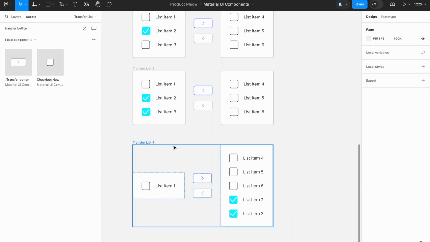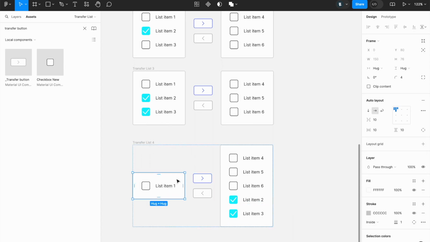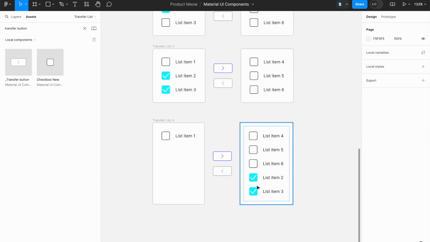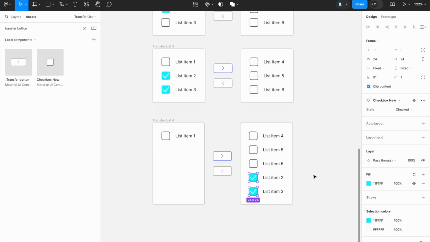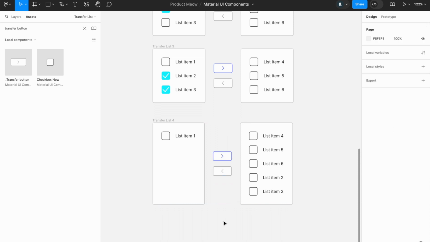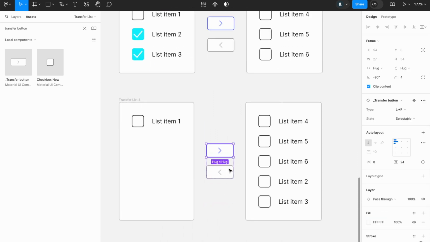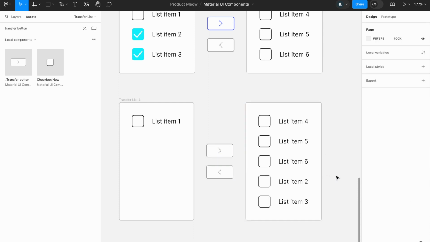Okay, so now you can see that transfer list 4, it looks extremely ugly. It's super ugly. So what we're going to do is that we're going to select the left container, just select the left container and change the height from hug, vertical sizing, and change it to fill container. Okay, change it like this. Now we want the state to be cleared, the checkbox state to be cleared the moment it has been moved over to the right hand side. So to do that, we're going to select the checkbox on the right hand side, the one that has been changed to a checked state, and change it back to a default state, right? And of course, right now, given that none of the checkbox is selected, we're going to select the checkbox right at the top over here and change the state from selectable and change it to default. So this is our end state.